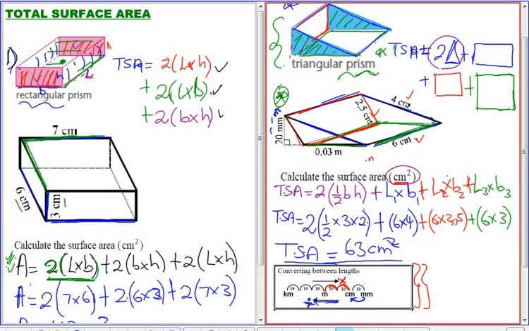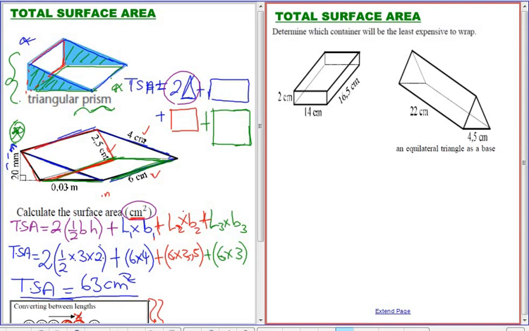So far we talked about the rectangular prism. We talked about the triangular prism. Well, let's appreciate the fact that we still have yet another prism that we know, and that would be actually the cylinder. But before we do that, I'm noticing that we have to answer this question. Let's answer this question first. In fact, why don't you do it on your own first? Prove to me that you know this. Pause and do it.